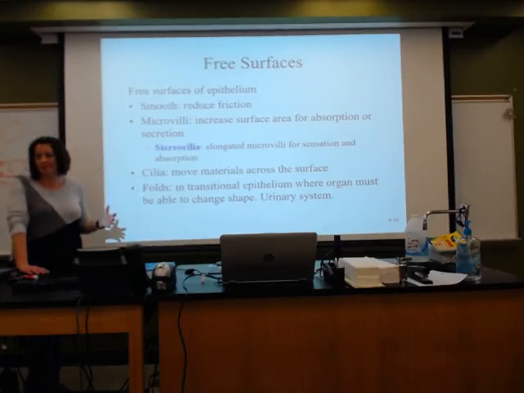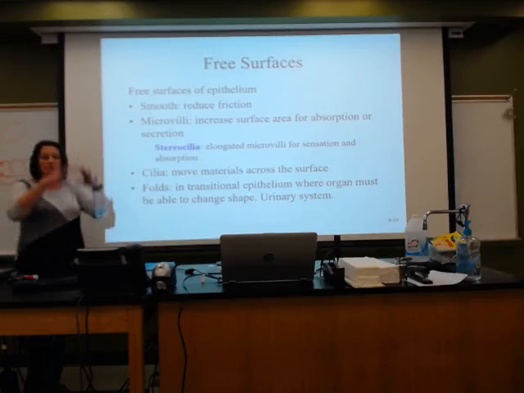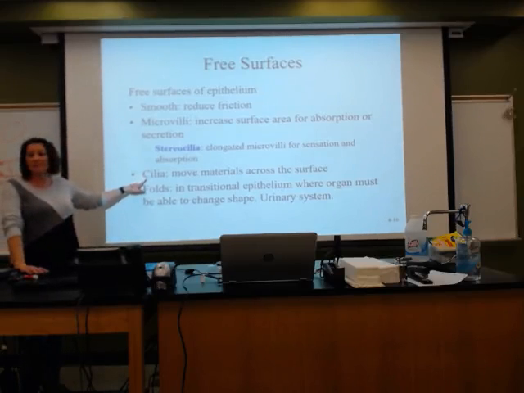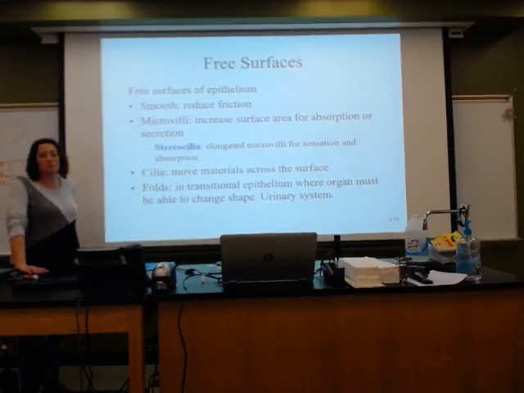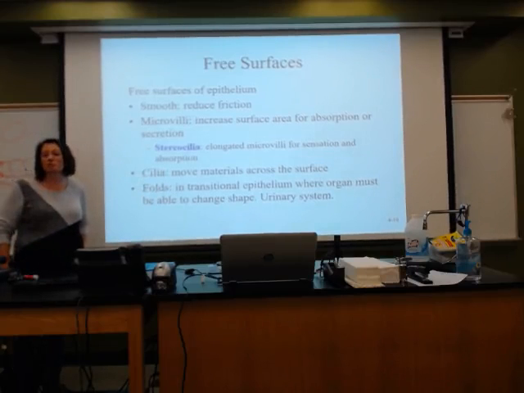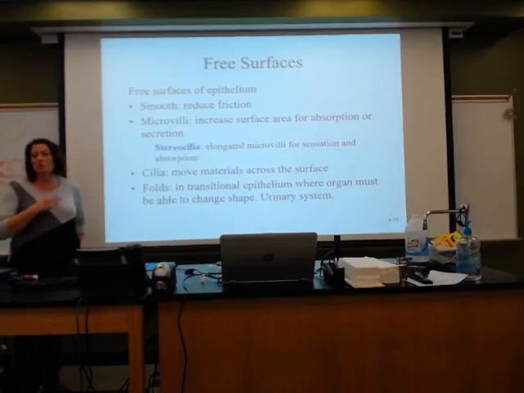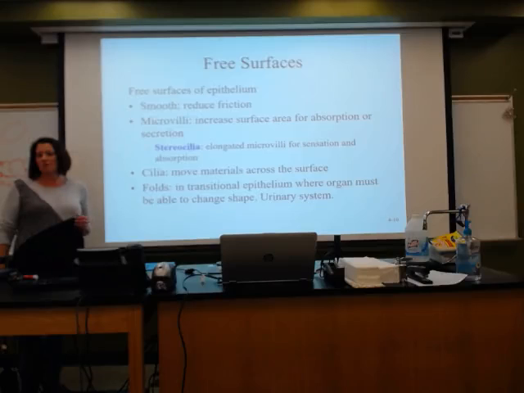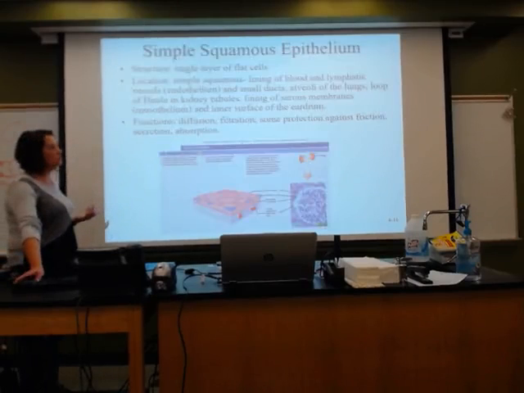Okay, we have our general senses, and then we've got the special senses: sight, sound, smell, taste, equilibrium, okay, and then general senses, stuff like hot, cold, pain, pressure, that sort of thing. We're going to find that some of it has cilia, and that helps to move materials across the surface. For example, cells in the respiratory tract. We've got to get stuff out. We can't have stuff moving into the lungs. In some cases, folds are going to be present. For example, in the urinary system with the bladder. So it's got some really cool structure to it.